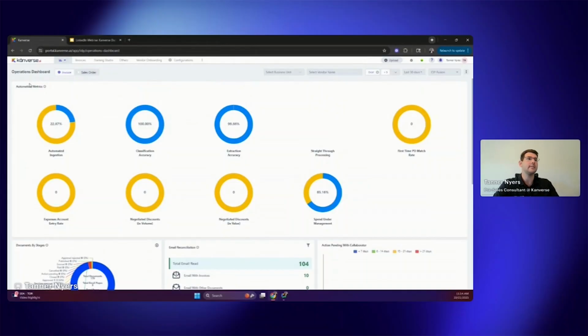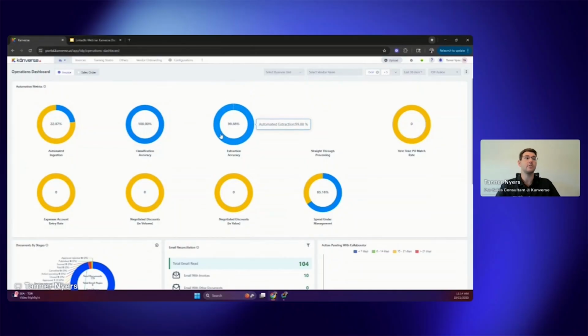So as you can see here at the top, I have some automation metrics that we're keeping track of. Our automated ingestion, via email or uploaded manually within Canvas, is my automated ingestion. Classification accuracy, this is telling us how well Canvas is classifying those documents as invoice or other. Our extraction accuracy, so with that multi-stage patented AI engine, we do want to reiterate that it is getting that 99.5% accuracy for training.